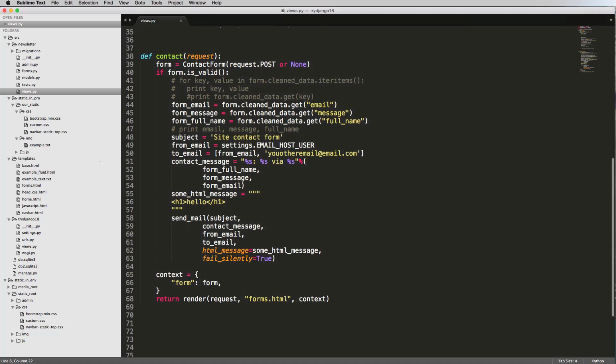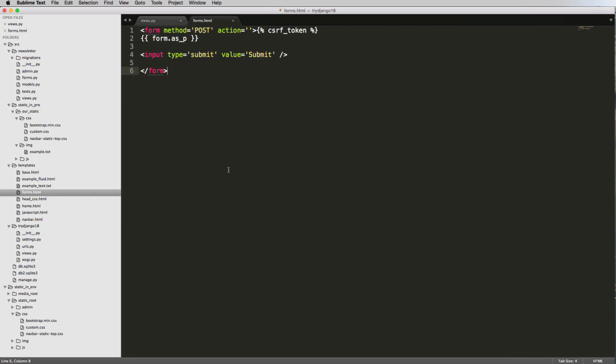So we've got our view. All the view stuff works fine. We don't have to really worry about it because the form itself is being rendered. Context, all that stuff's being rendered. And if we tested it, it probably would work. Well, with the exception on our end, the send mail would not work because our email is not set up correctly. But to fix this, we need to go into forms.html.